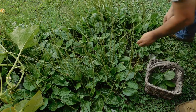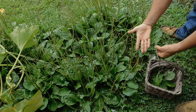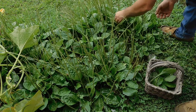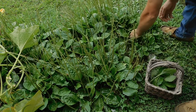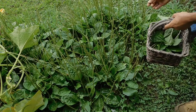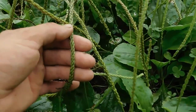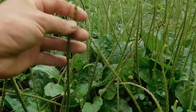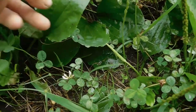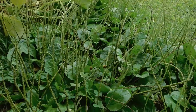Some of these leaves are very large. I'm only going to pick that much right there and that's it. I'm going to rinse some of this off. So we've got a little bit in our basket. I wanted you to get a good close-up of these seed pods — you can see how long some of them are, and this plant has been let go for quite a while to mature. You can see those leaves, about how big some of them are. This is a pretty good little patch right here.